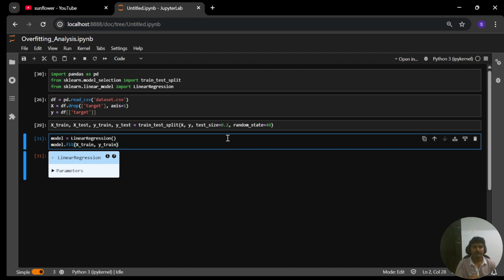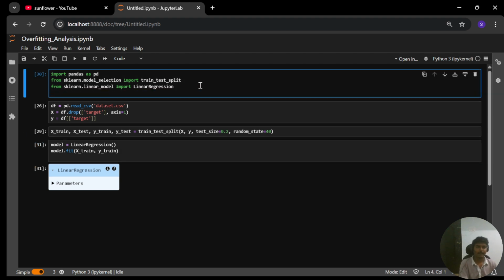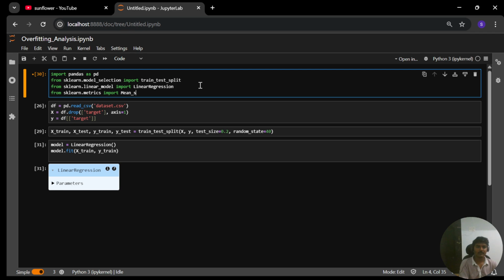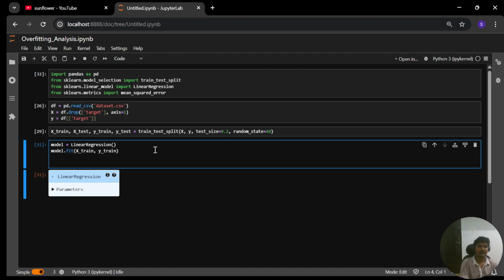Now we have to calculate the mean square error for the train data and test data. For that we'll have to import the metric, from sklearn.metrics import mean_squared_error. Mean square error will take two parameters.